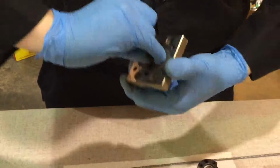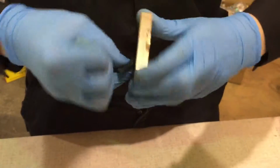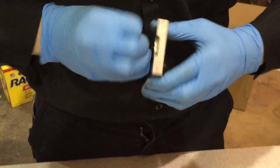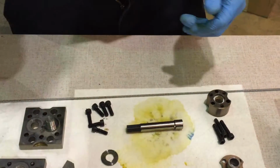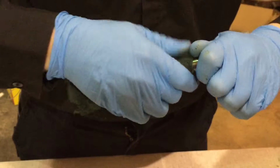A little piece of Scotch-Brite again through the shaft holes. Next we're going to do the shaft. This part finished. We're going to clean it up with our Scotch-Brite. Take it, spin it. Try and get all the extra stuff, residue off.